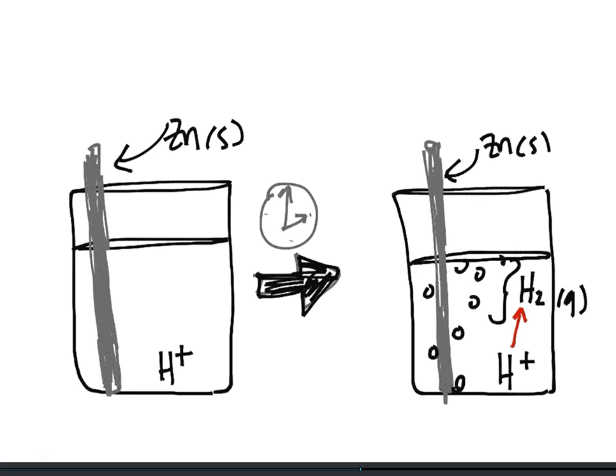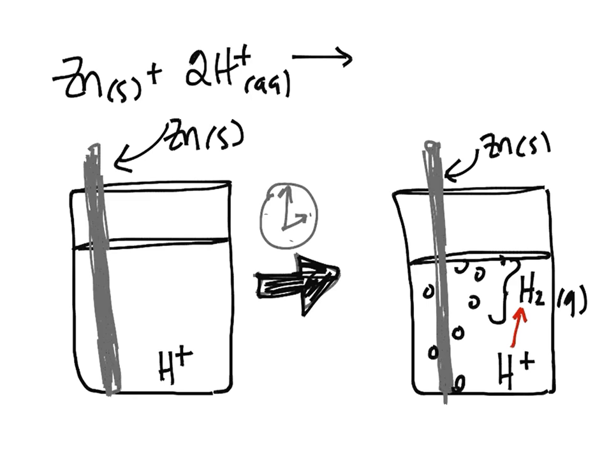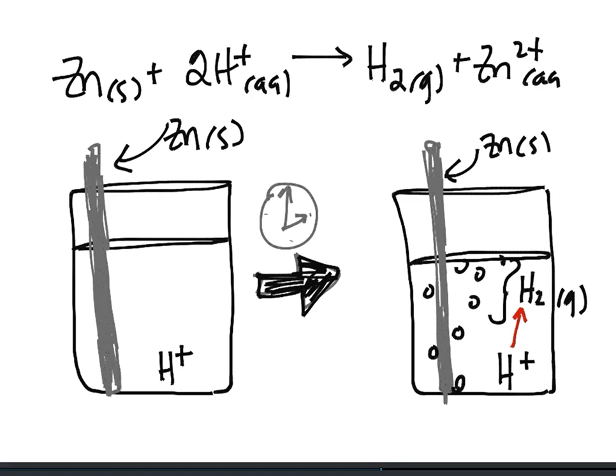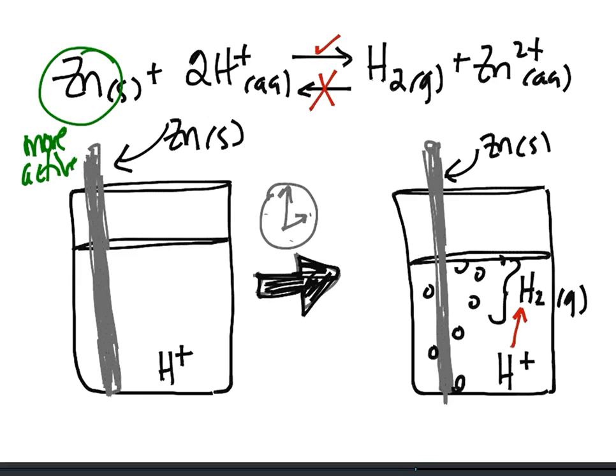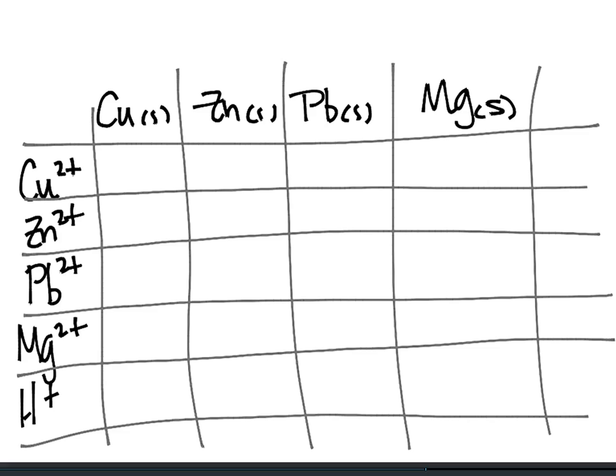Hydrogen ion will become reduced to form H2 gas, right? It goes from +1 to 0 oxidation state. And those electrons come from the zinc. The zinc gives its electrons to H+ to form H2, and the zinc in turn becomes zinc +2 ion. If the forward reaction happens, the reverse reaction does not happen, which means that zinc is more active than H2 as an element. So I know hydrogen is not a metal, but we usually include it on the activity series.